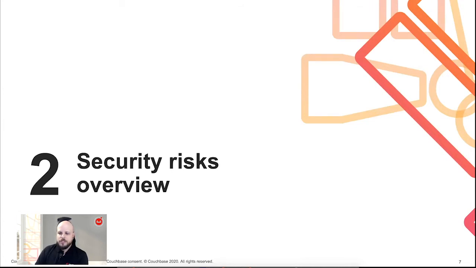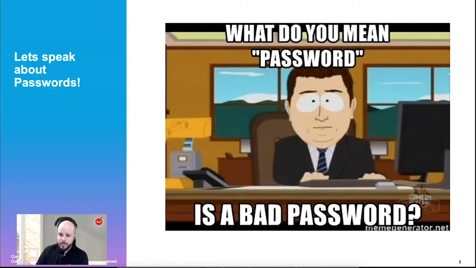We will focus here on four major risks that usually are the lower hanging fruit and easy to achieve. Also, as a bonus, they are the most critical ones, from my understanding at least, and applying those will definitely secure your system empirically. So let's talk about the first risk, passwords. This is the easiest thing to implement in any system, because any system has a password and you need to choose the password for any system.